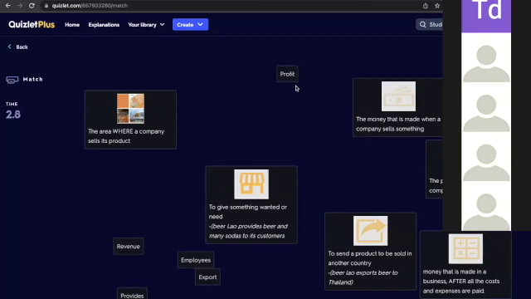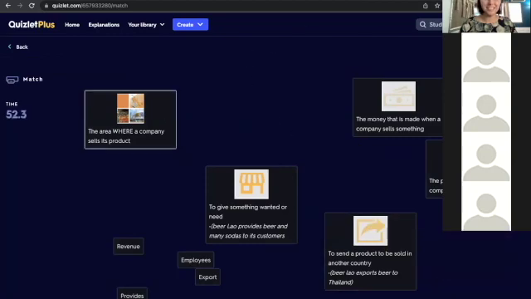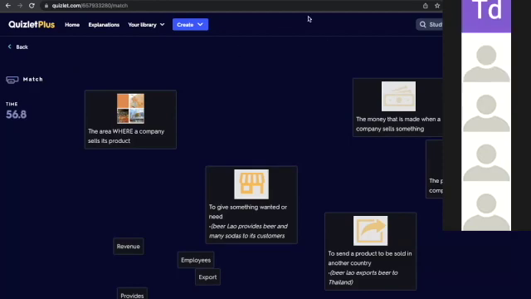So I know profit. Which one is profit? Let's play together a few before we do it ourselves. Miss Noy, can you find the definition of profit? Where is it? Can you read it to me? Money made in the business after all the costs and expenses are paid. Excellent, thank you. So I drag and match. Great. What about Miss Kumkeo? Can you help me find the definition of revenue?